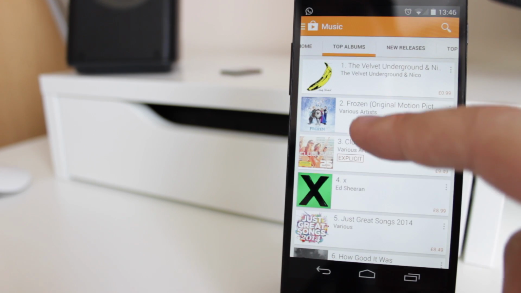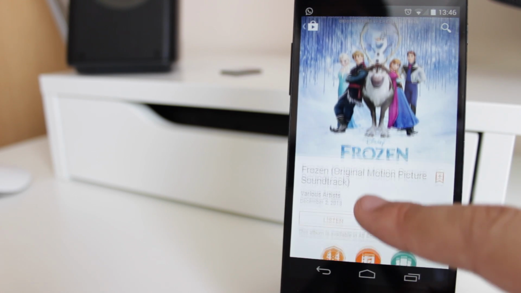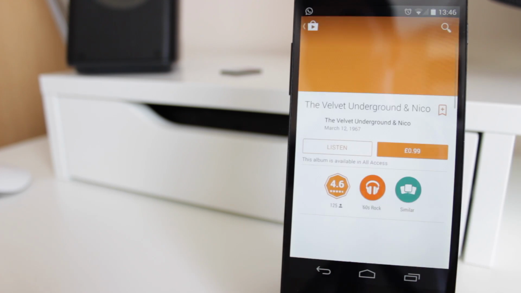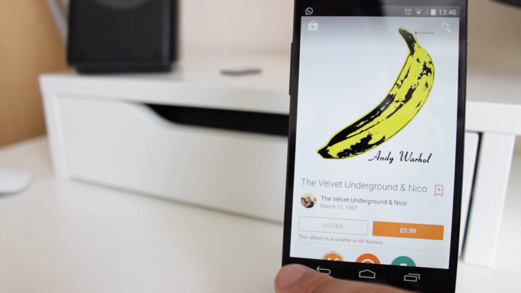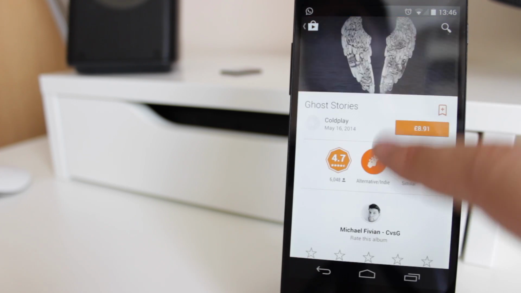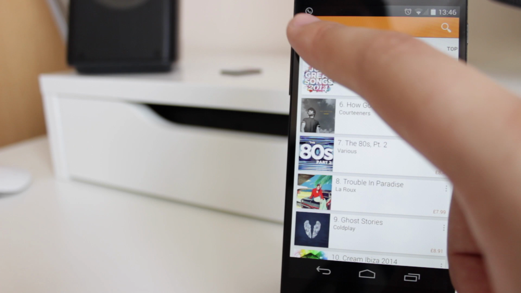Now one thing that I like is, for instance, the album artwork you can see is shrunken down, but if you actually scroll down, you get to see the full album artwork, which is definitely a minor thing, but if you are someone that appreciates album artwork, or just in general the artwork of certain artists and things, then it's a great place to just have a quick look and see what's happening with some new albums, or just in general new music that they are putting out.